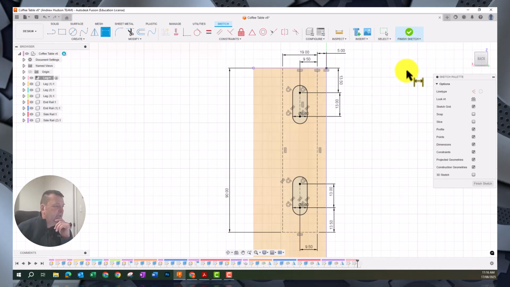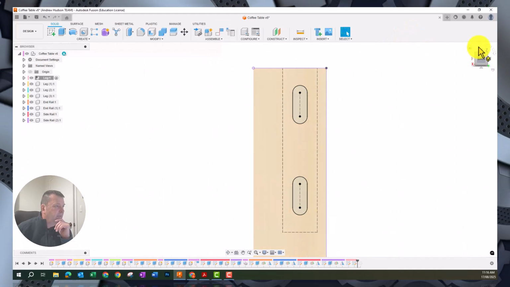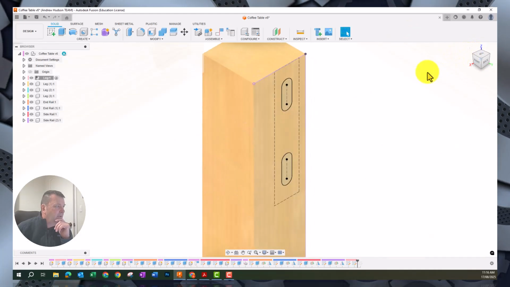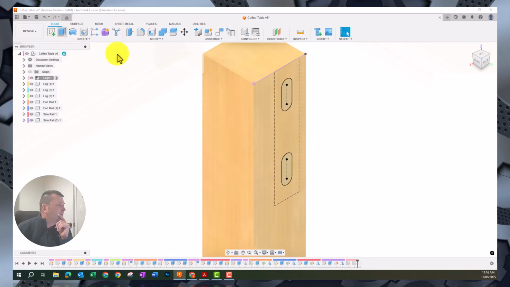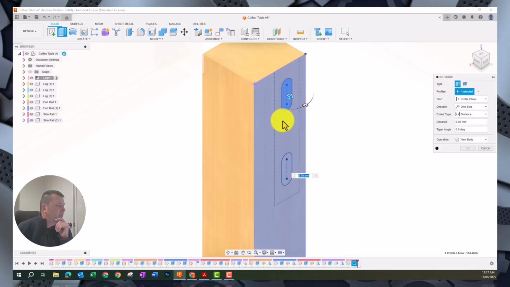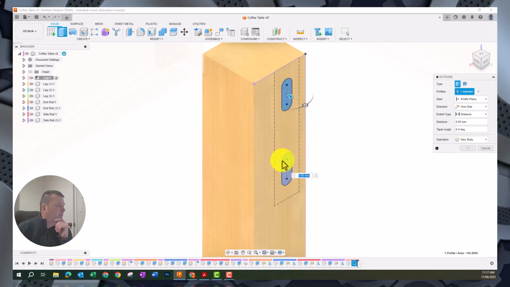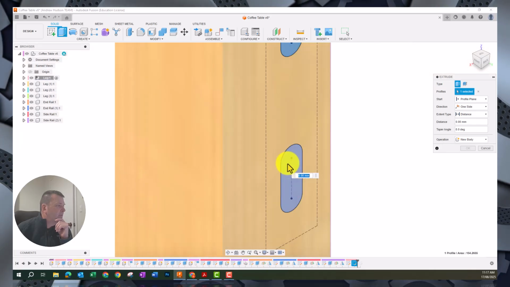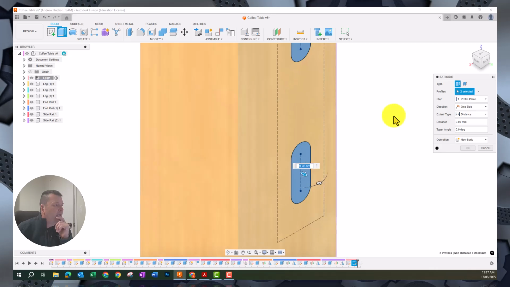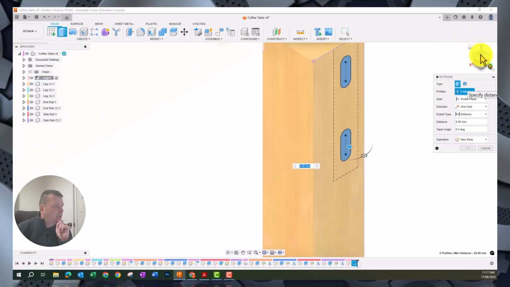Again, same process as before, which is we are going to go finish sketch and spin him around, and then we're going to extrude those two shapes. So you can see here we can't extrude the dashed line, we can only extrude that whole face, or we can extrude that. Now, this might get a bit tricky later on. We might have to adjust these slightly.